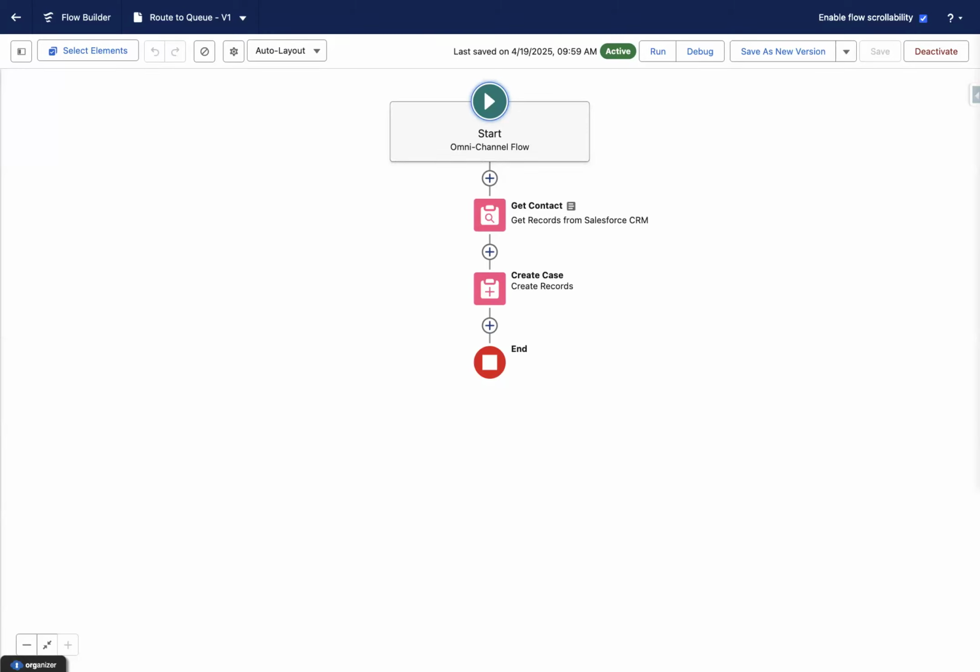So this flow is going to be looking up a default contact, Sophia Rodriguez, for the workshop, so that we can illustrate how the agent is connected to a contact and case who may be starting a chat. In a real implementation, and I'm just reading from the setup documentation here, you should follow best practices to authenticate a contact and look them up in a flow before creating a case and session.